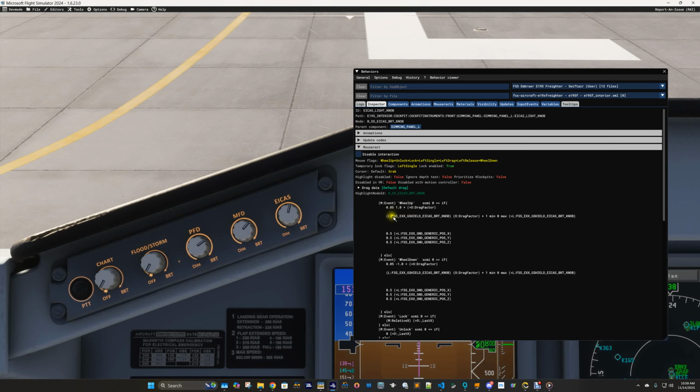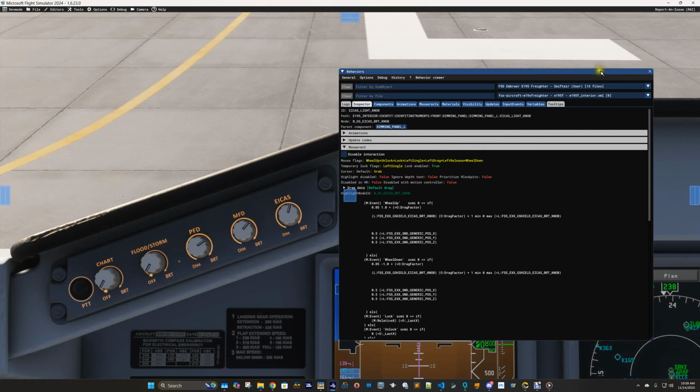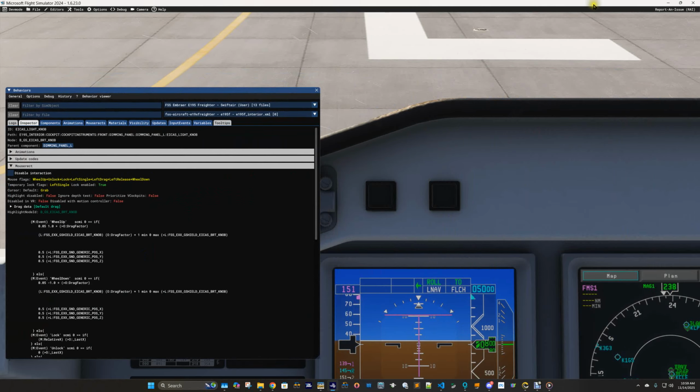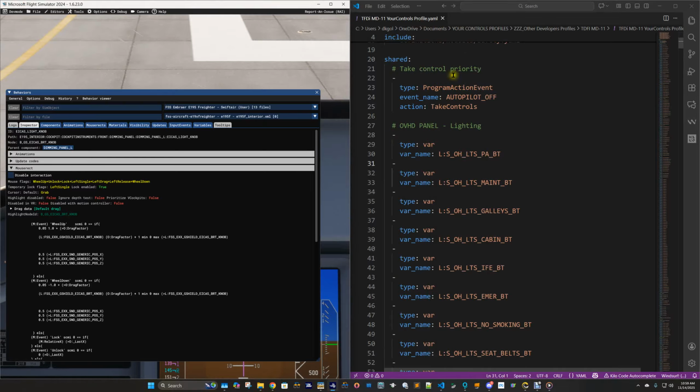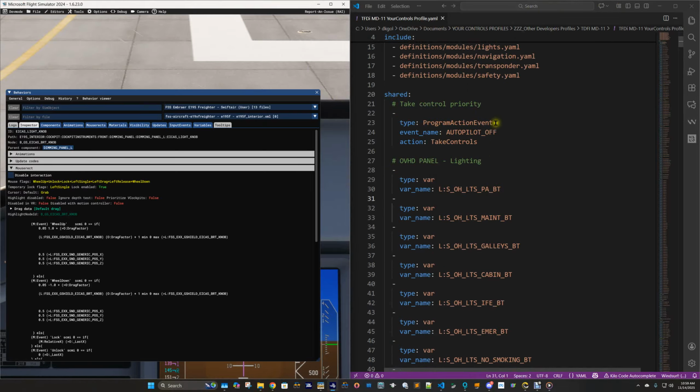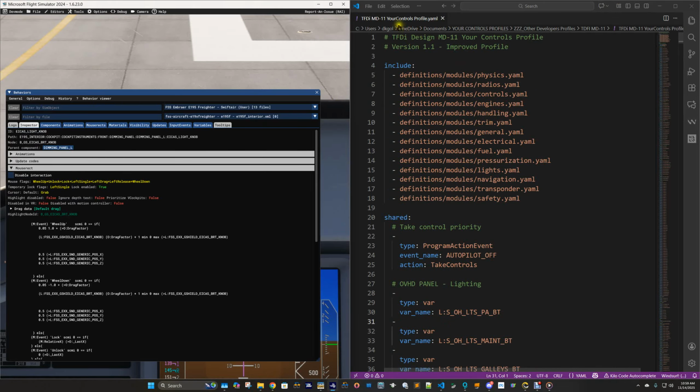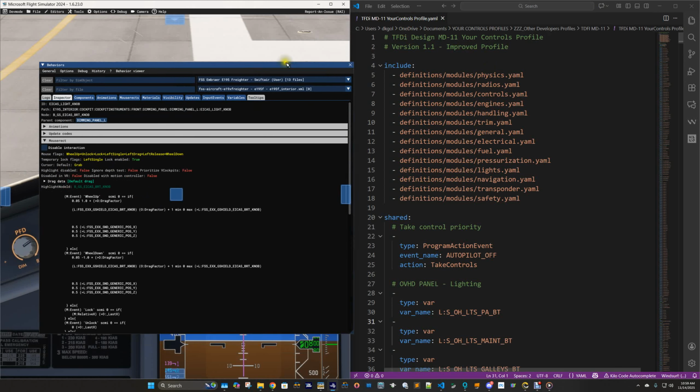So you'll want to write that down, and what we're going to do, now that I have that, is move this over here. I'm going to dock this here, and this is the profile that you ended up sending me.